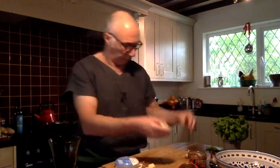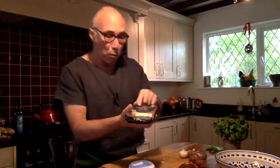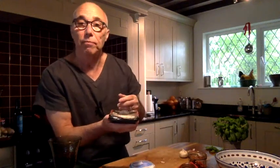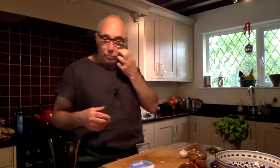Just some double or single cheese, single cream. But also, and this is, I put gorgonzola in here, and that's the only amount you need. It's just half a pack like this, or you can use Stilton. It's just as good, but I've used gorgonzola. And you chop them all up, put the garlic in the pan for a couple of minutes in olive oil and butter. I use both things.